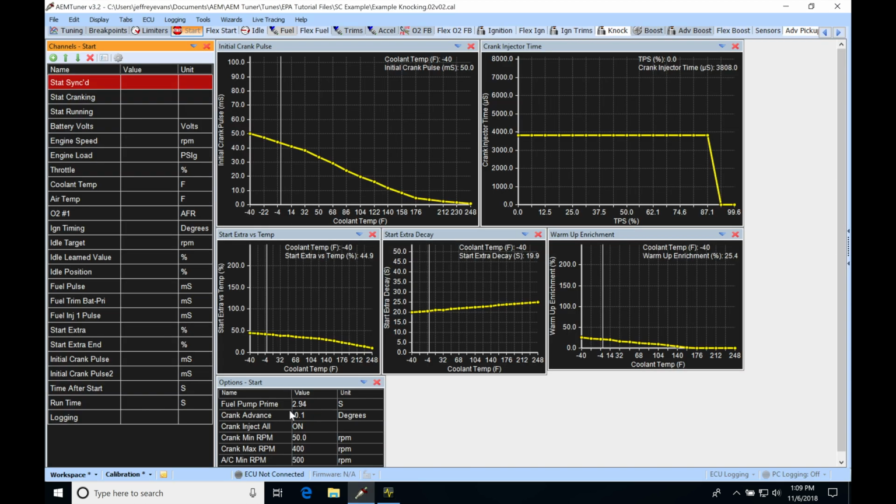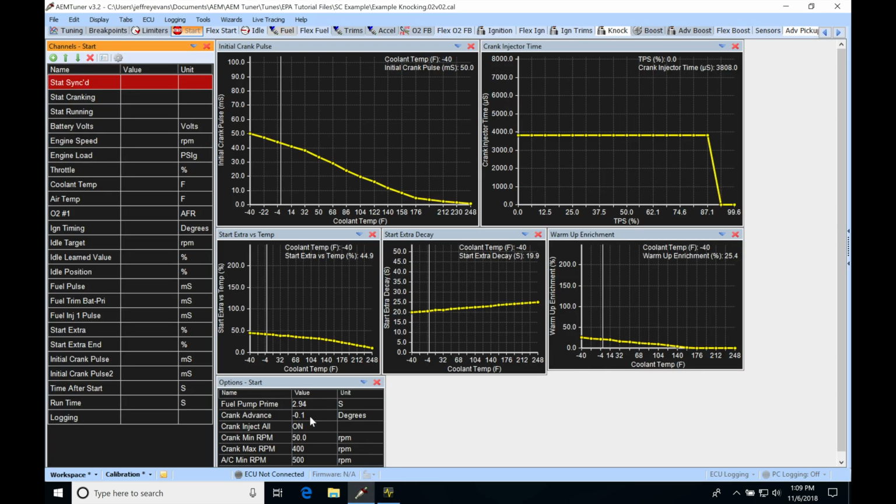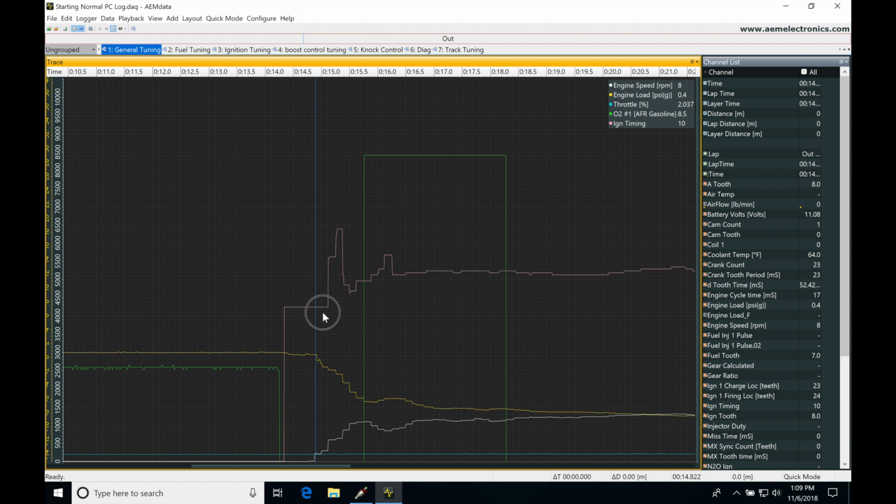So whatever you have for your value in crank advance, it's going to be reported here for your ignition timing. As we're cranking along, it fires up. It goes from 200 or 300 RPM, that's crank mode, to 500-600 RPM as soon as it fires up, and that's run mode. If we look at this pink line, this is the ignition timing. It starts at the value for our crank ignition timing, again coming from crank advance, and then it flares up into whatever the table value is. We can see it immediately goes to 19, because it's going into run mode.